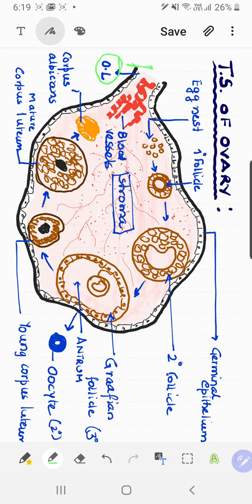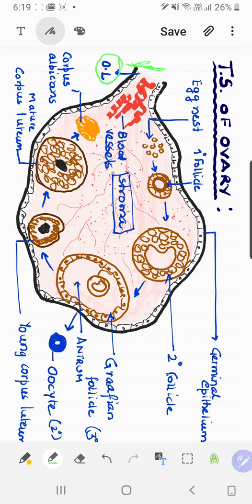because you can see many labelings are there. So depending upon the labelings, you can take it as a heavy question. So how to draw it? Whatever is happening inside the ovary, you are again familiar with the content. So just start with the beginning. This is ovarian ligament. Means here the ovary is attached in the peritoneal cavity.